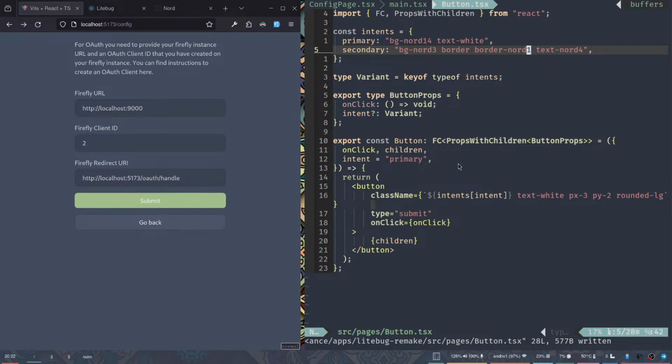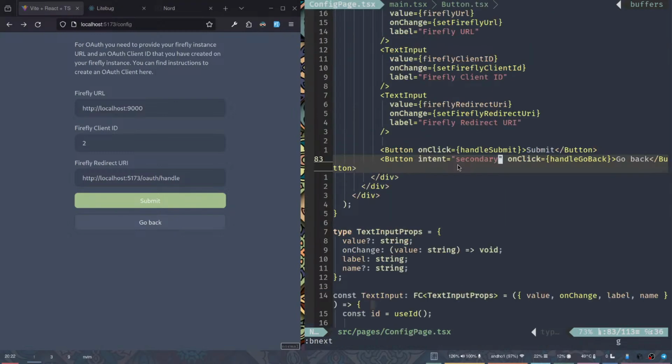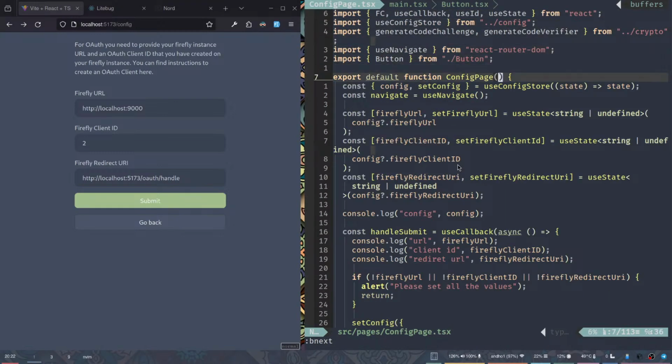Okay, so we have React hook forms, and I will add hook forms to this page first.